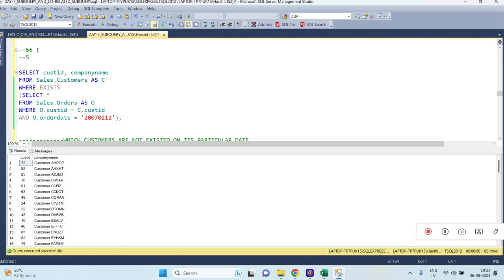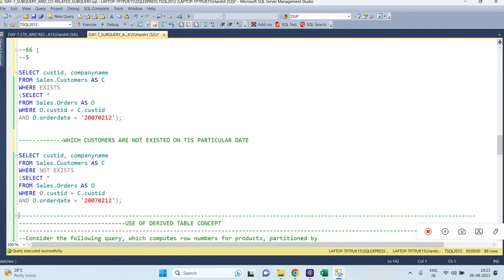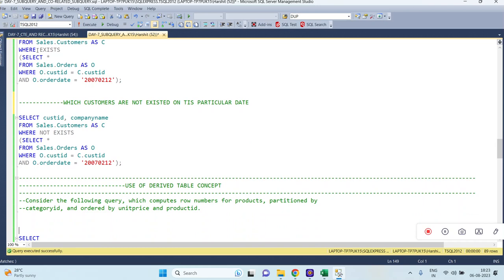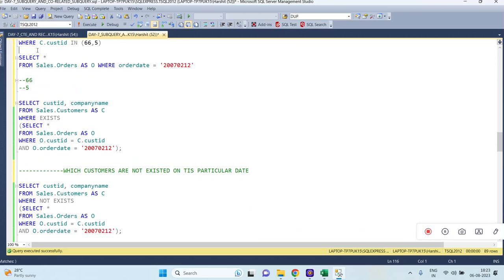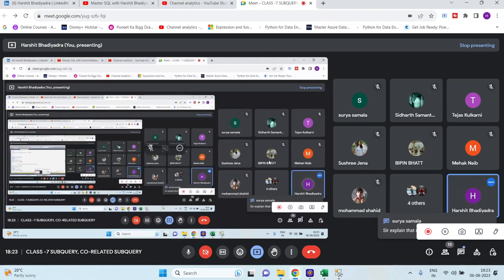Apart from these two customers, from the 91 records, it will retrieve all the 89 records in the NOT EXISTS condition. So this thing is clear, right?